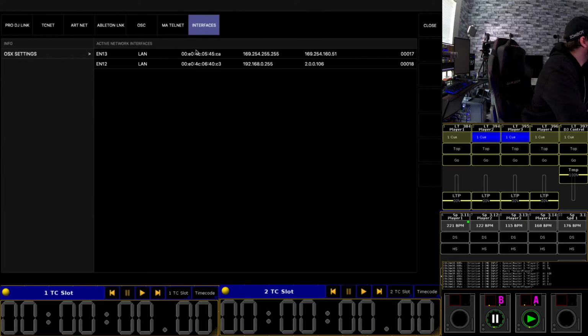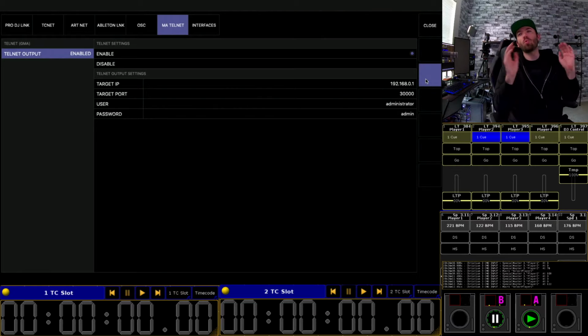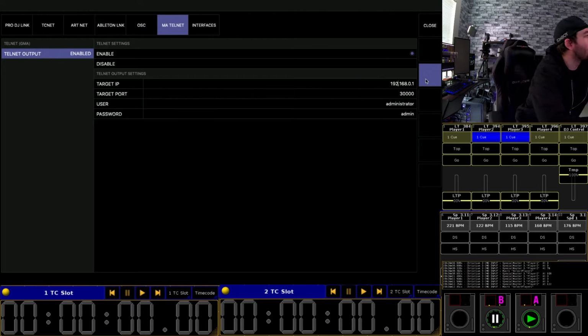We'll go into network here, see if there's anything. MA Telnet, this is an interesting point. To communicate with Telnet, I'm giving Showkontrol, first of all, a way to communicate with MA. So MA is going into that switch, which is going into the same switch as that ArtNet, and it's going into the same adapter that the MA is going into for the MA-Net IP that I set over here. So they don't overlap.